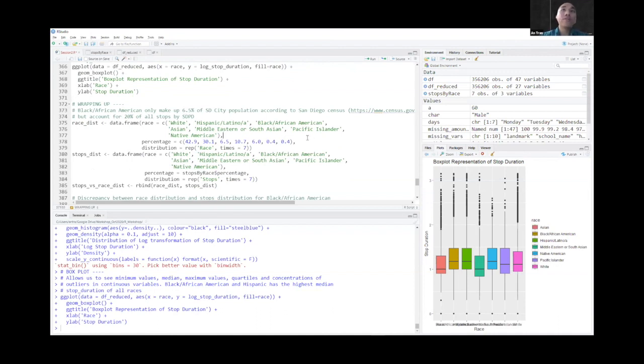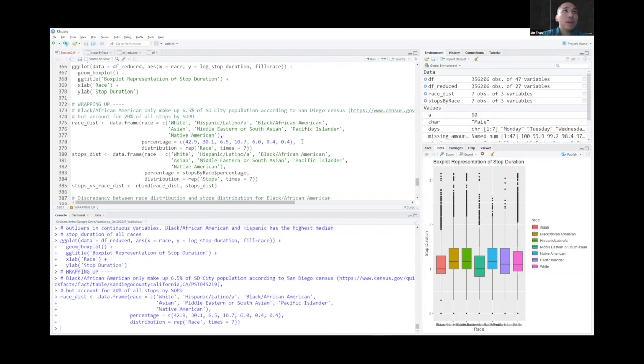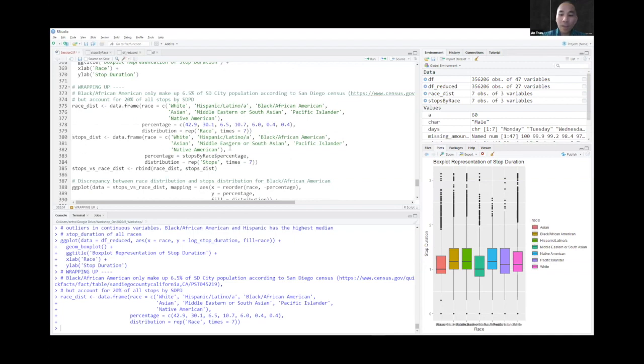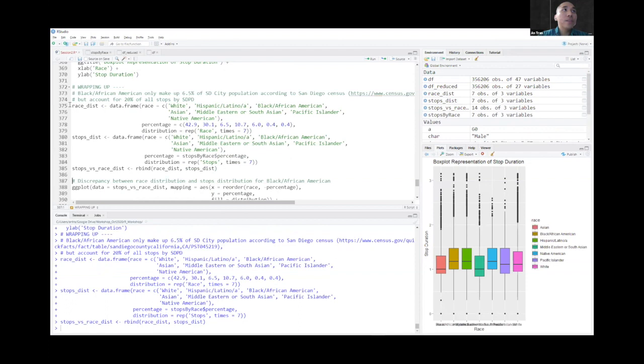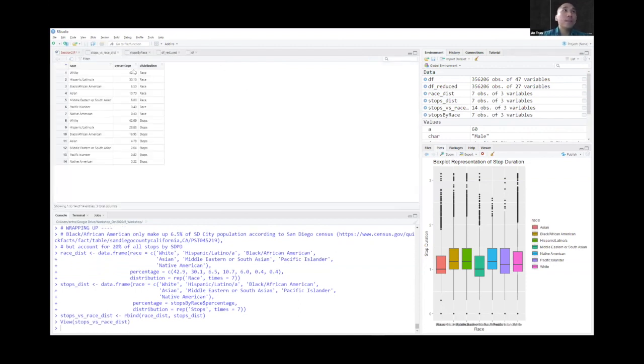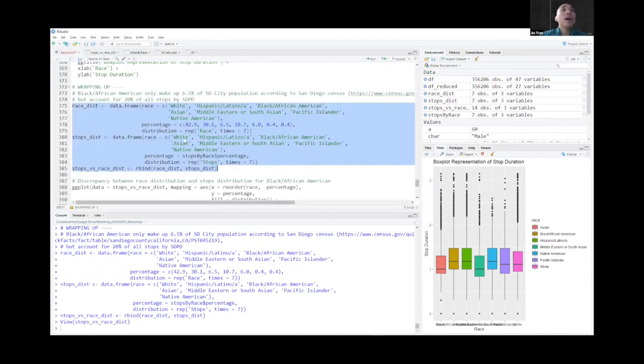So I pulled the data from the San Diego census and put it in a table for us. And I also put our findings from previously into the same table. If we execute these 3 lines together, we can see this new table that I created.